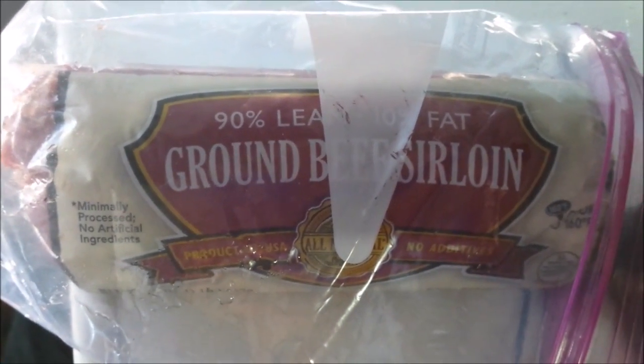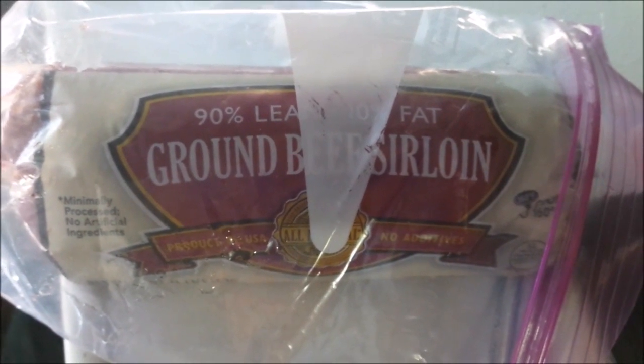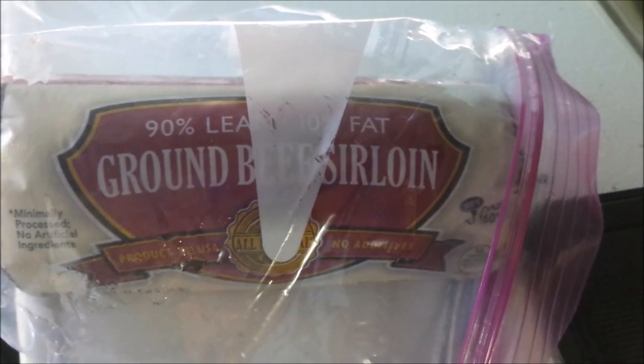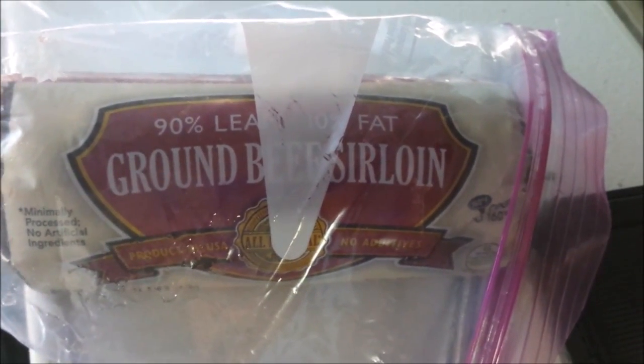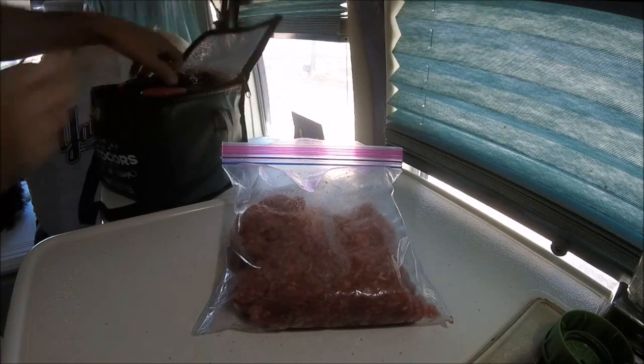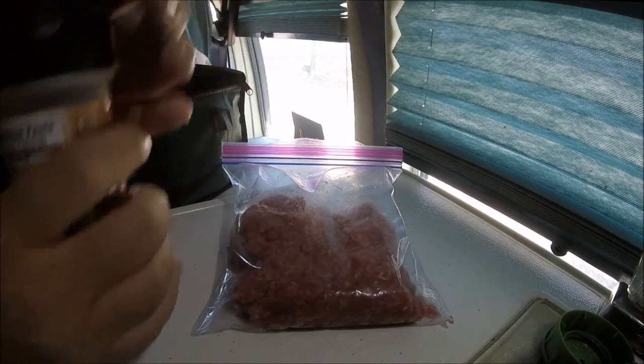That's awesome. Alrighty, we're going to make burgers again. This is 90-10. I'm going to try something a little different because I'm still trying to dial in this new grill. The last ones didn't go as well as I want, so I had an idea and we'll see. Alright, that's that pound of hamburger. And with that, we're going to add a little desert heat.